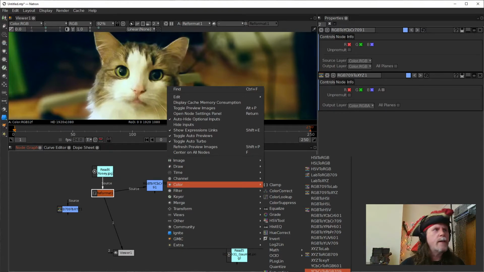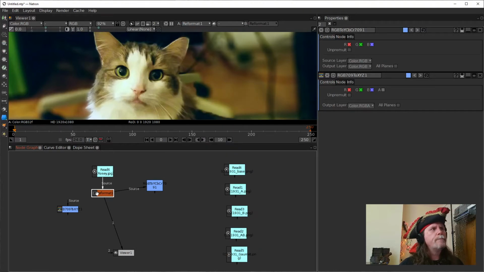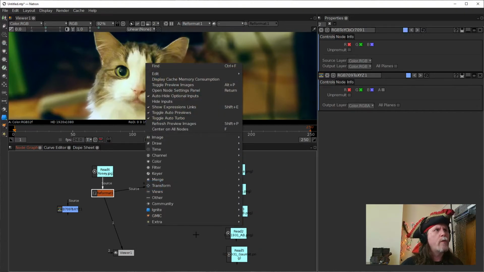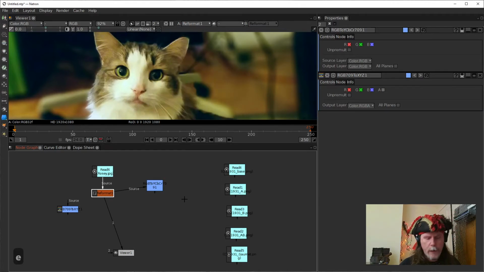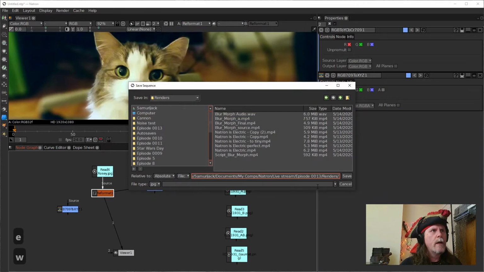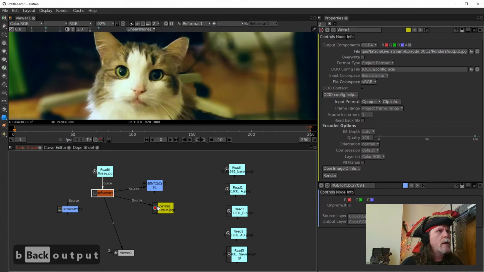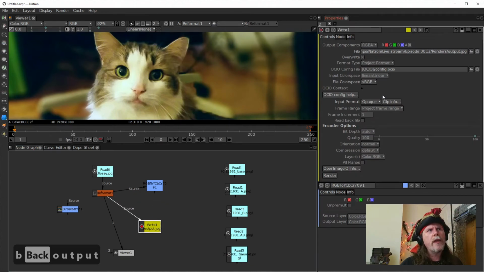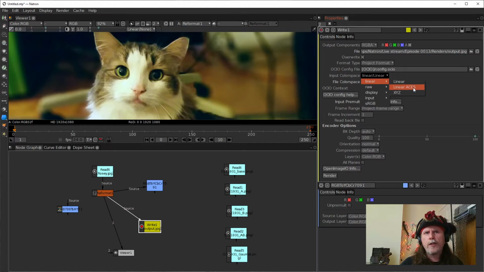Yeah, 32-bit. All right, so if we were to put a writer node here, and for right now, we're not where I wanted to be. We're way off, but that's okay. It doesn't matter. We'll just put an output for right now. So we have this output, and when we get to the output, we would want to transform from whatever our manipulation color space is to our output color space.